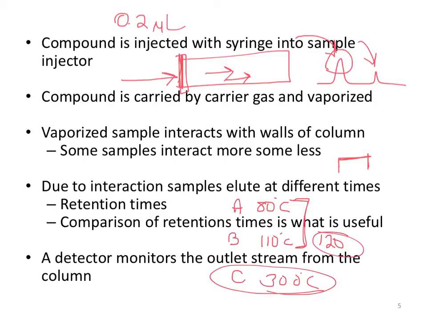You may not be able to see the third one because the temperature is way too low. So even though you're using a carrier gas at a pretty good flow rate, you may not be able to see that last one because the boiling point is significantly higher in that case. So you would think that it's a 2-component mixture. In reality, however, it's a 3-component mixture. So whenever a method is set up, usually they cover a range and run it several times to make sure that the number of components that you are seeing is the number of components you're supposed to see. So it's consistent over a range of various different temperatures.